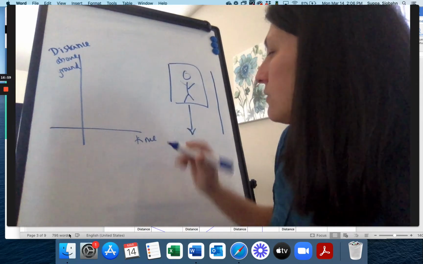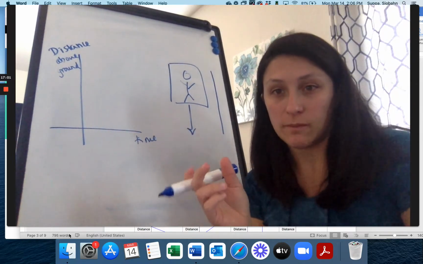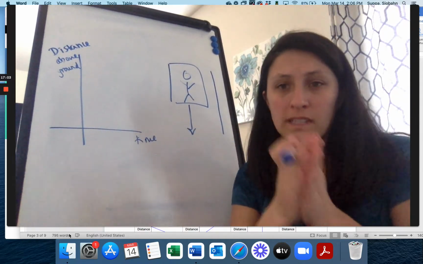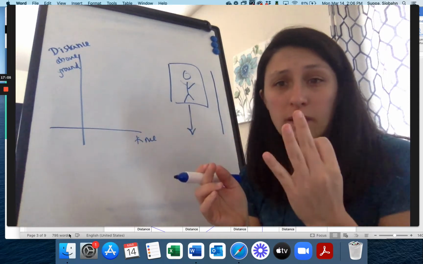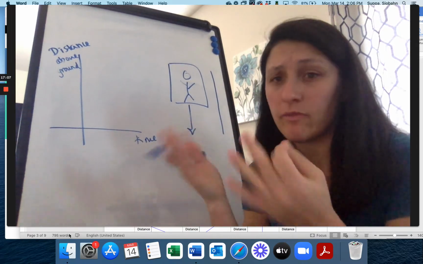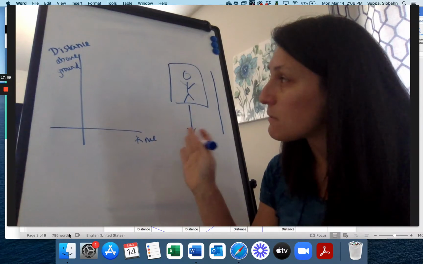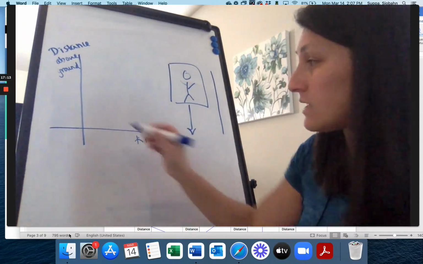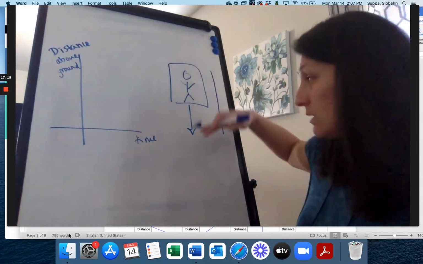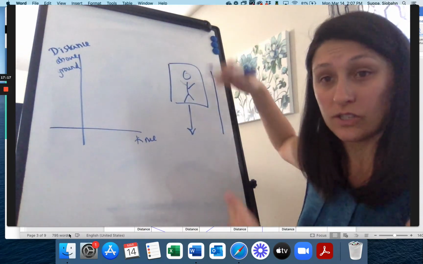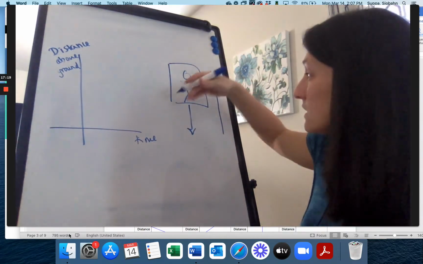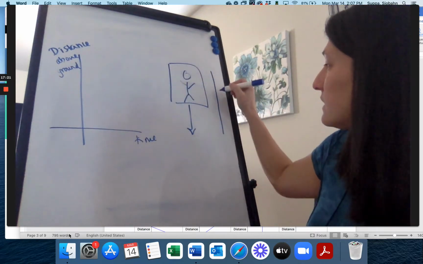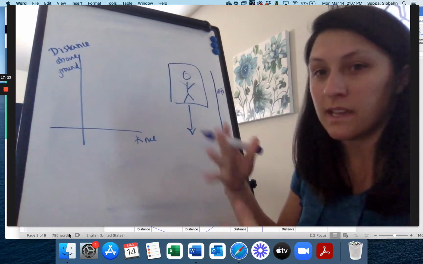So one thing you can do to think about this relationship is pinpoint moments in time. Like maybe let's pick 3 random points in time, and then think about what his distance would be at that point. So let's start at time 0. He's in an elevator. He's obviously above the ground floor because he's going down. So his distance at time 0 might be 10 feet. I'm just making up a number.